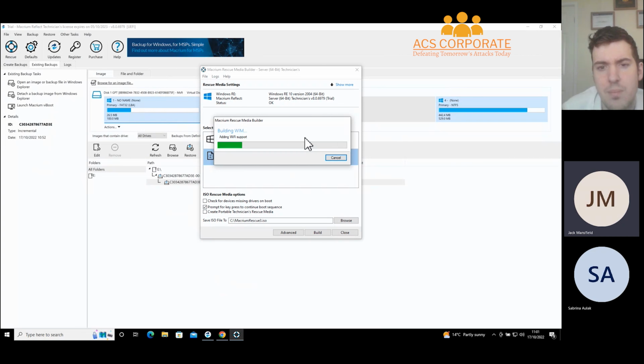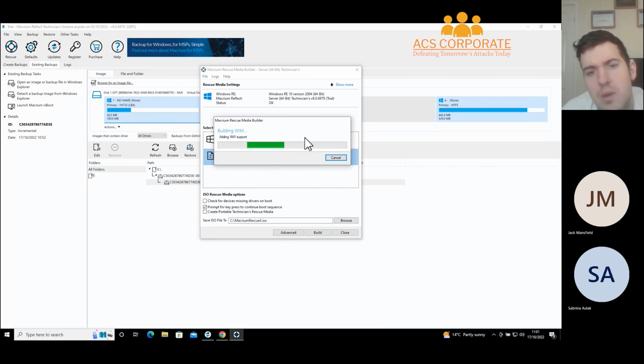And the deployment kit contains the same option, but that's slightly more focused on deploying an image out to a number of computers instead of backing up and restoring to the same computer. Would that also include servers as well? Sorry, what was that? When you were saying then about the site license for the deployment, we were saying to mass computers, is it also possible to do it to servers as well?